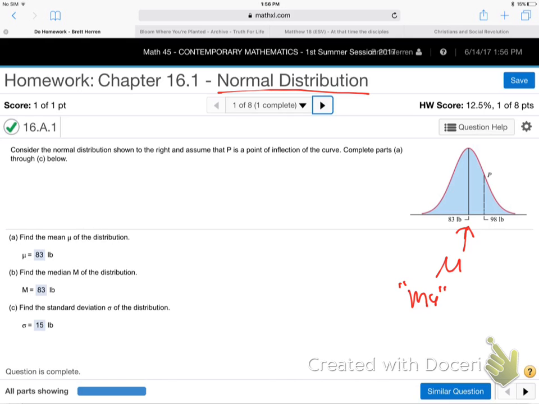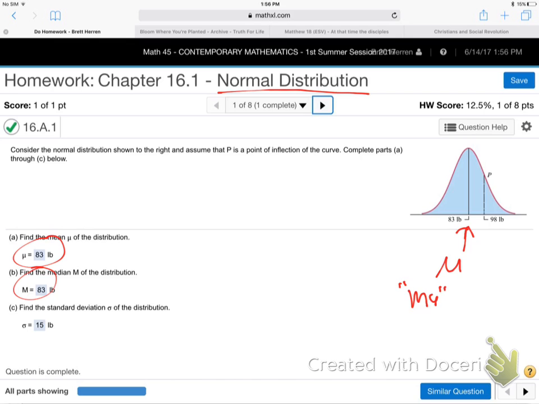I'm not going to quiz you on the names, but anyway. It's a Greek letter called mu. You don't have to know the name. It's just a little Greek U. That's the middle. So that's what they're asking about in these two equations. It's the middle, however you want to call it. Mean, median, whatever. 83, 83. That's all you got to do on those parts. They're just saying, what's the middle? The middle's 83. And then they say, what's the standard deviation?